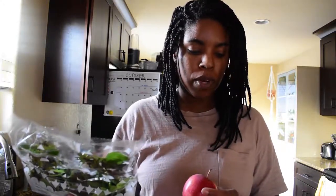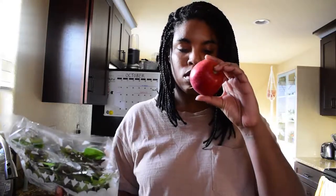Now that I'm thinking about it, because I'm going to be having this for lunch tomorrow, I will probably hold off on making the salad tonight, because I'm not having this food tonight. I'm having different food tonight. But I will cut up the apple and stuff. But I'll probably check in with you guys tomorrow.